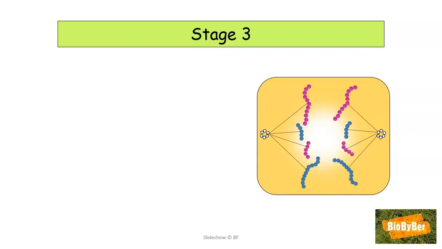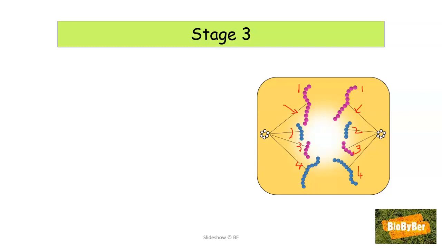Well, in stage 3, you might notice that the chromosomes are pulled apart. That's why I like to imagine that the spindle fibers are like ropes and that they yank the two chromosomes, pulling them apart from each other. That's a little bit of a simple picture, but it does help us understand what's going on. Now, those of you who are sharp-eyed might notice that we've 1, 2, 3, 4 chromosomes being pulled to the left, and 1, 2, 3, and 4 chromosomes being pulled to the right.